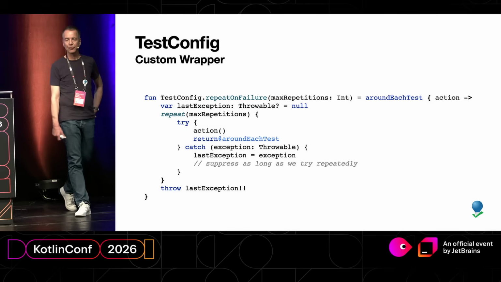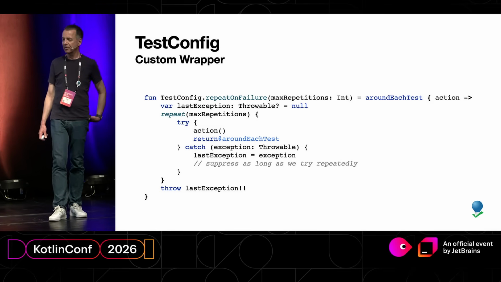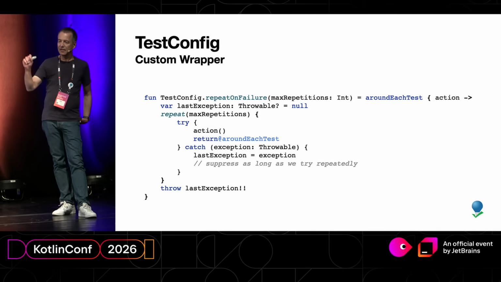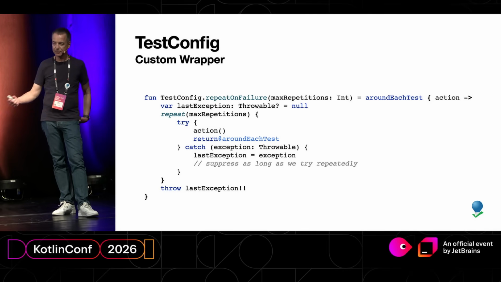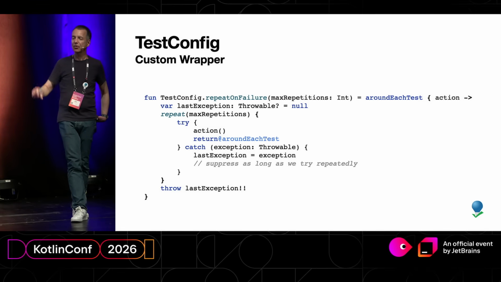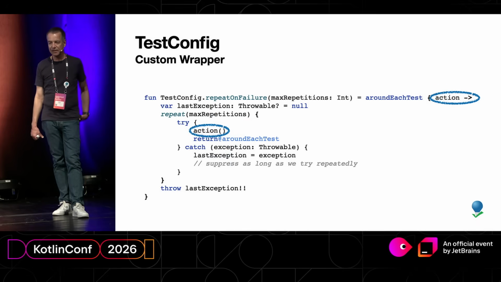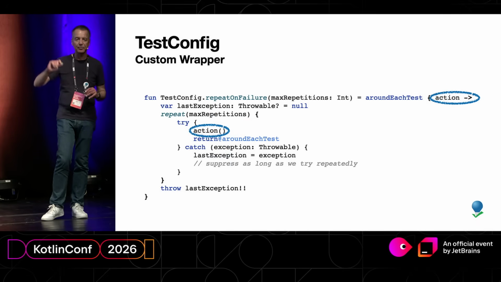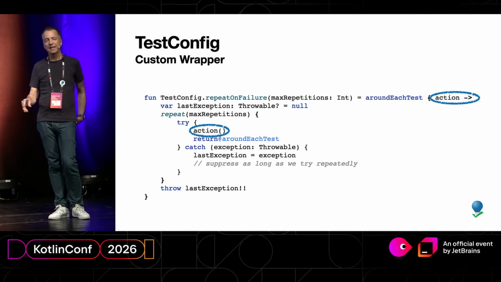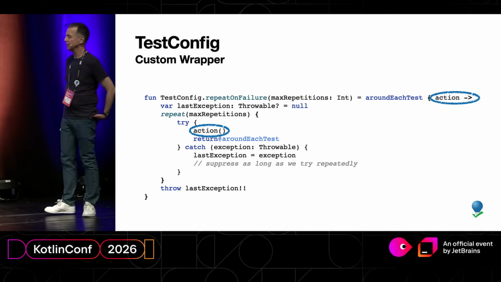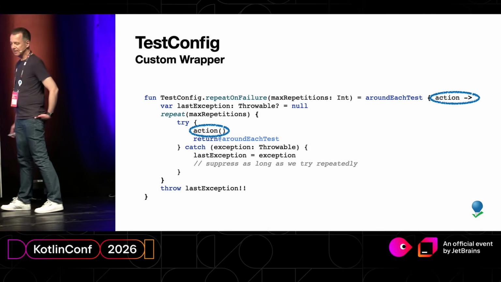Last thing, custom wrapper. We could just wrap whatever we want around a test. This is what I call scope-friendly. So we have that test config function around each test, which is part of TestBalloon. And this gives us an action parameter, which is the actual inside test to call. And we can put this call wherever we want and put around it whatever we want. In this case, it's try-catch. It's also a repeat loop, so that we can say, OK, let's repeat this test for a certain number of times. If it succeeds once, it's OK. Only if it fails for that number of times, then we really fail. And this is the way to handle flaky tests.